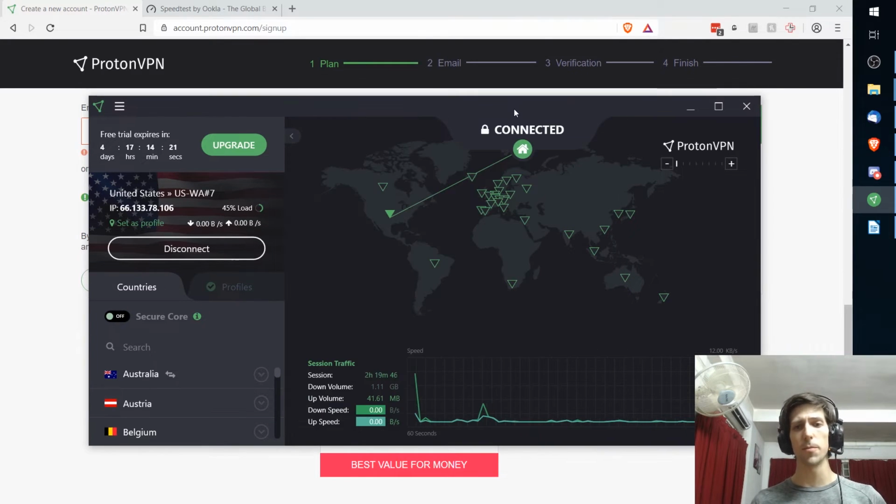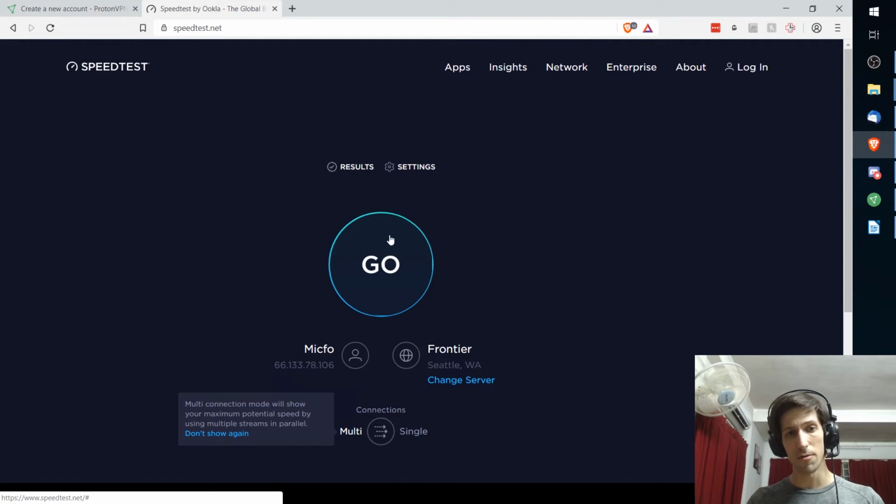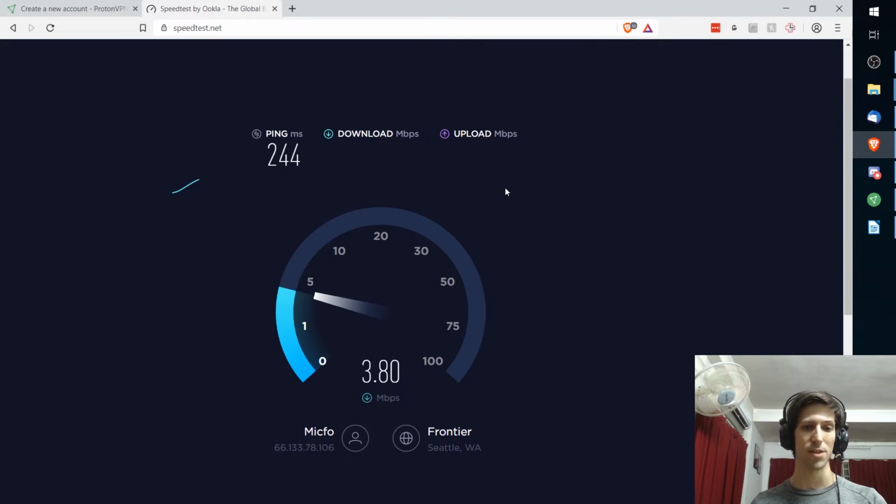Okay, so one more thing people are probably wondering about is how are the speeds of ProtonVPN? So earlier when we saw on the front page, they say that they don't throttle the speeds even if you are a free user. So obviously right now I am on the free trial of the pro version. But let's go ahead and run the speed test. When I did this the other day, I got full download and upload speeds. So my internet connection right now is 36 megabits per second upload and 36 megabits per second download.